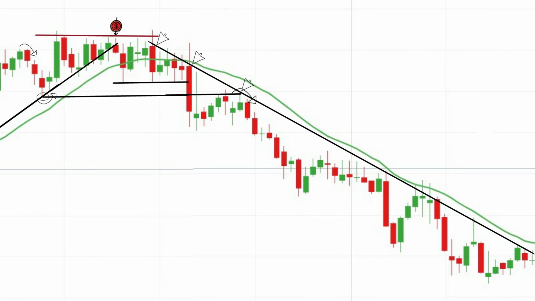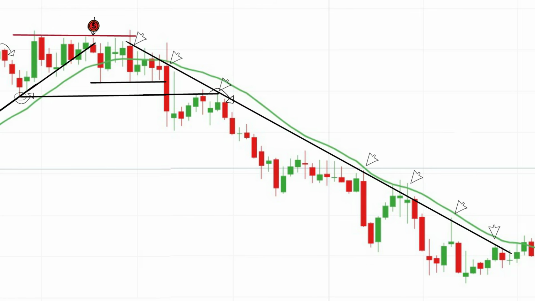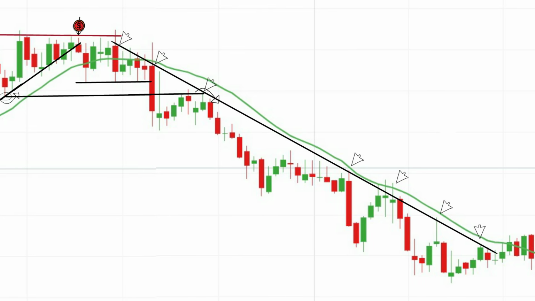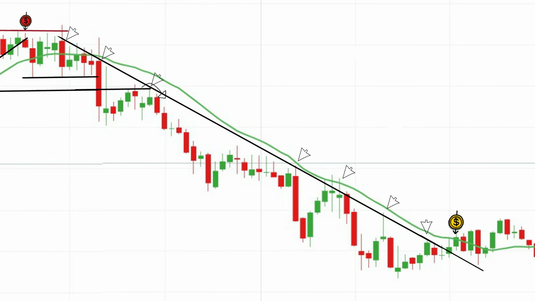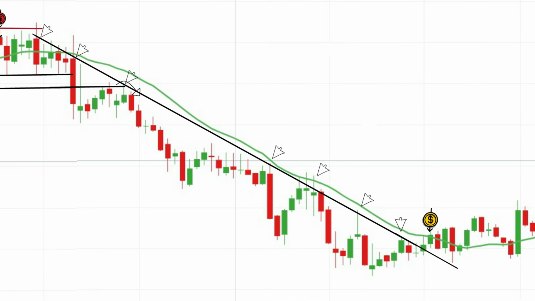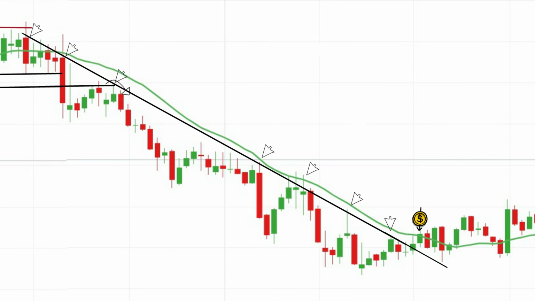We can see numerous attempts of price challenging both the trend line and the 20-week moving average, but on each occasion the candles have not been able to close above. A few weeks on, we finally get a close above the trend line, shortly followed by a close above the 20-week moving average. This becomes another entry point. We then allow price action to provide more clues for either an exit or another purchase.